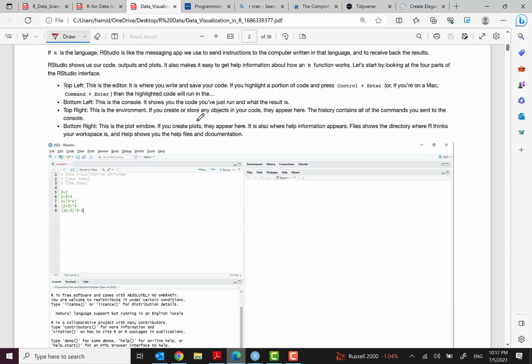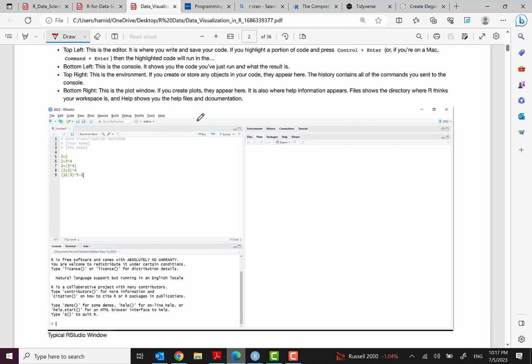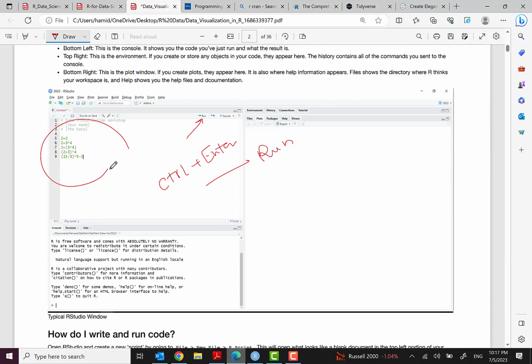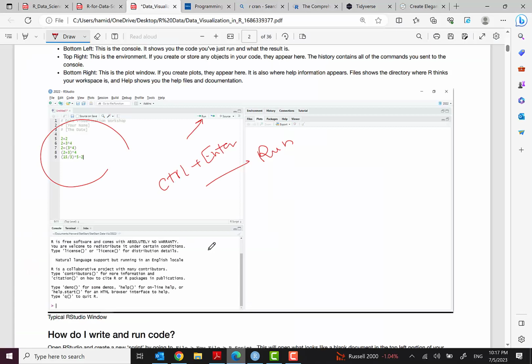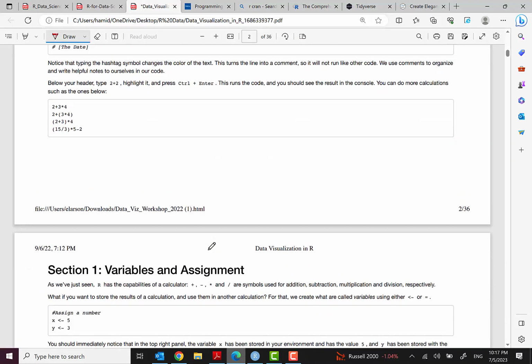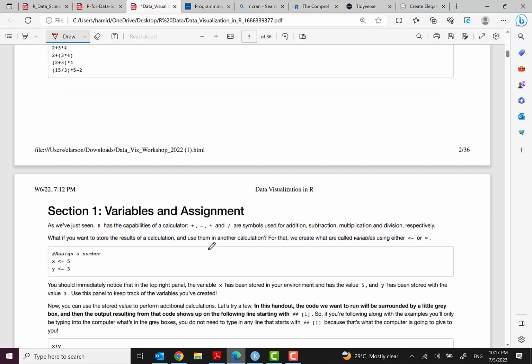Before going through data visualization, some very basic concepts you can see in the script area. You can put your comments and then click Run, or just press Control plus Enter together to run the command. It's an interactive program. You can run 2 plus 2, then Control Enter, and you will see the result here. Also, some other things that you can practice, I will upload all the references, documents and codes for you, and you can access them through the description of this video and also the next videos.